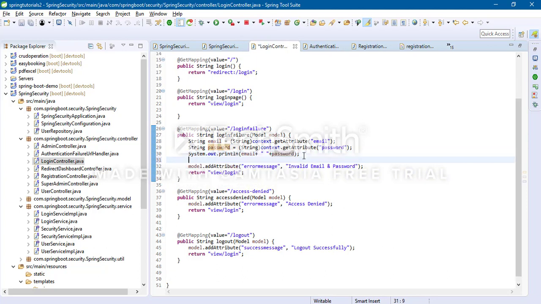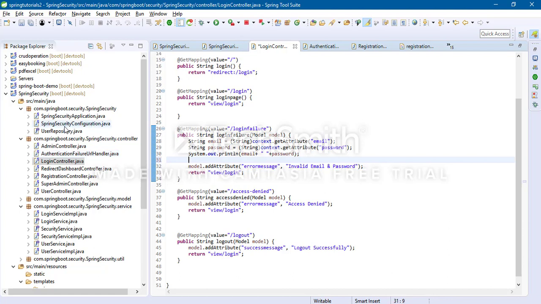If you check the database, you read whether that email exists. You check whether the password is wrong and display invalid password. If the username and password are both correct but the user is disabled, at that time you can display that your user is disabled. You need to display a custom message, that purpose I am handling. If you enter a wrong user email and password, you can handle that too.